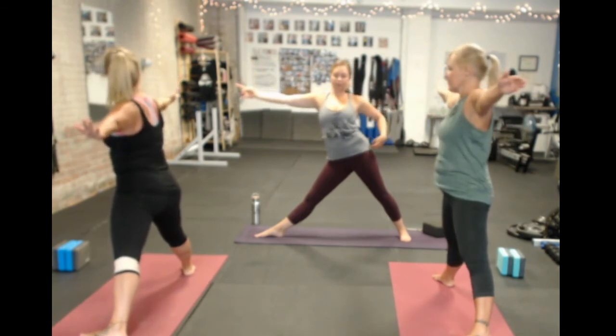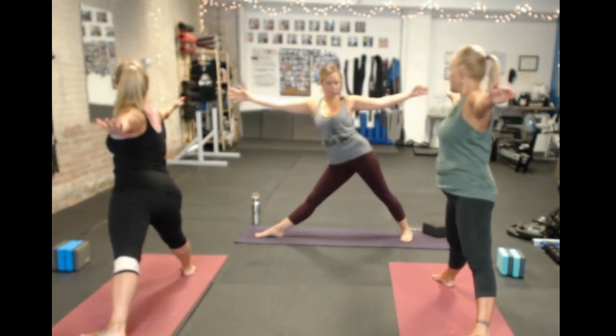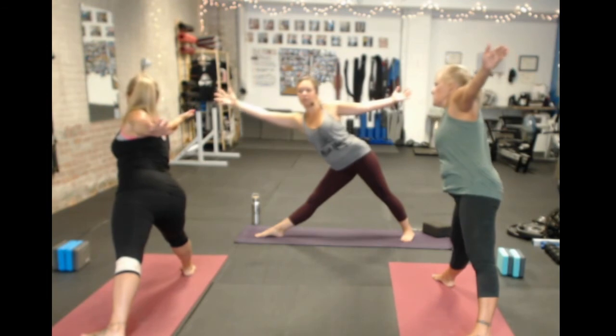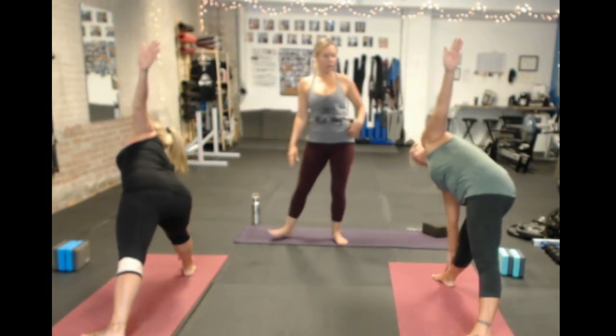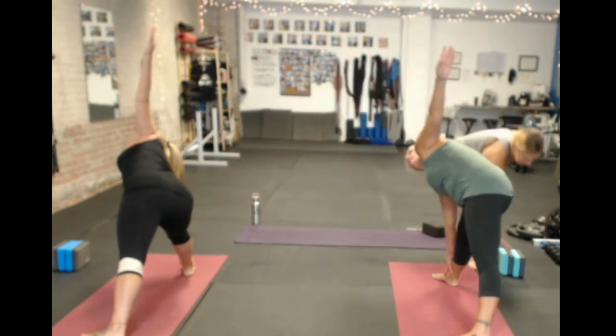Triangle pose, so your left hip tilts back. Make sure left toes are turned in. And reach forward. Reach, reach, reach. Lower the fingertips to your shin or a block. Could be your block.